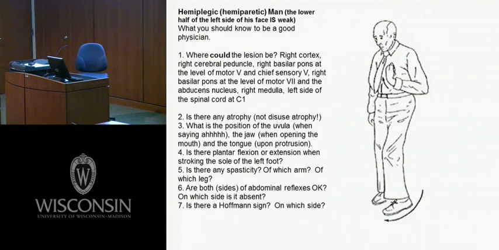So what you got here is a weak lower half of the left side of the face and a left hemiplegia. So you have some obvious corticospinal damage somewhere, and you obviously have some weakness in the left side of the face. Now, when I look at this, I think, well, he can't be in the spinal cord on the left because it's got to be somewhere high enough to affect his face also. So it could be probably anywhere on the right side, so it interrupts the left corticospinal fibers. It could be anywhere on the right side above motor 7.